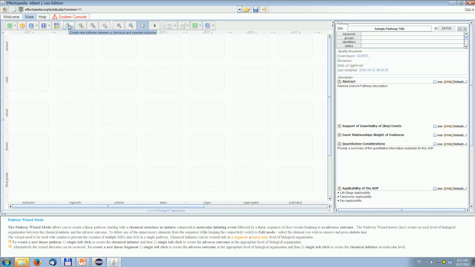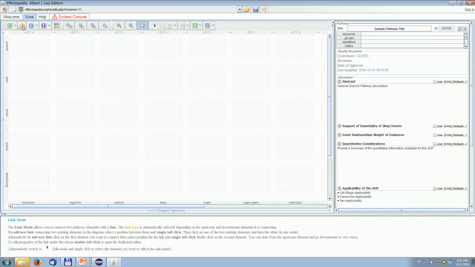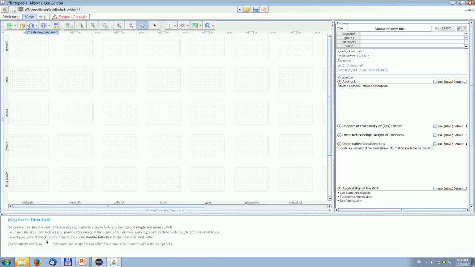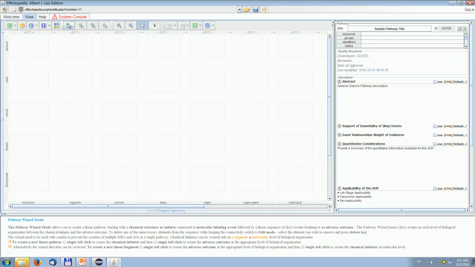AOP wizards are actually helpful to create linear AOPs just by adding two elements, like the chemical initiator and the adverse outcome. And also please note at the bottom of the screen that when I move my cursor, the context-sensitive help shows us the sequence of actions that we need to follow in order to use the tool.